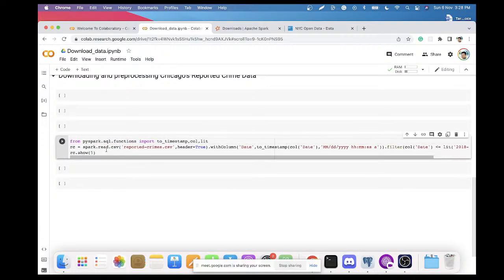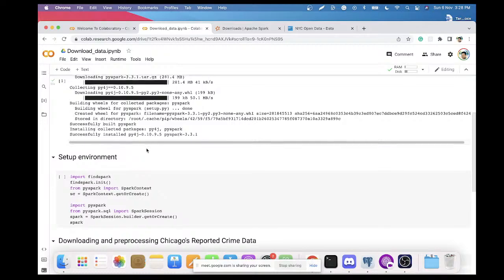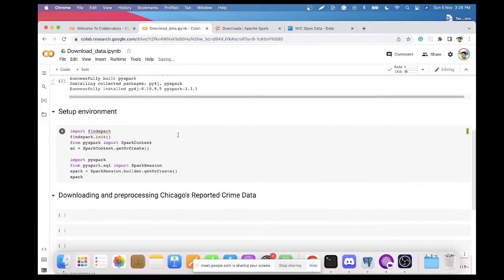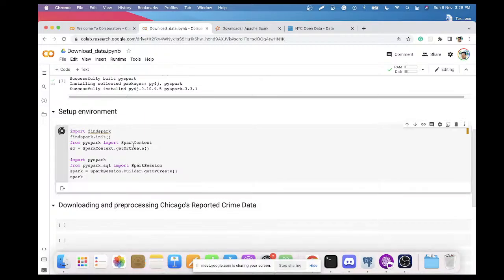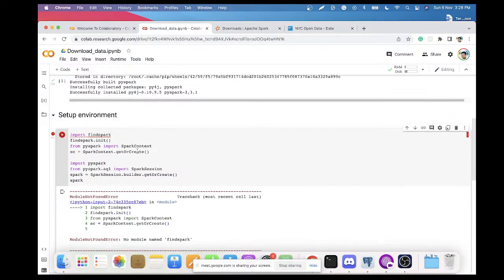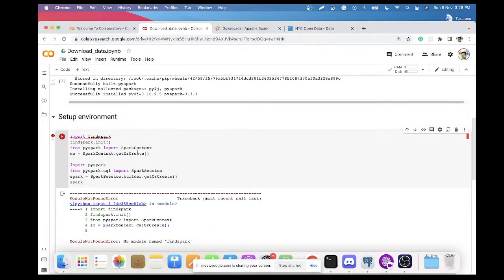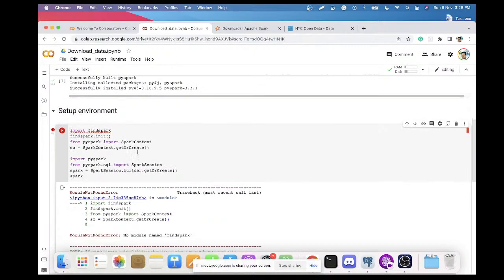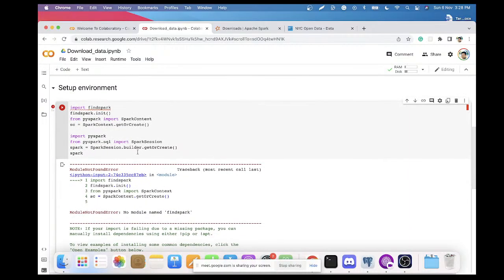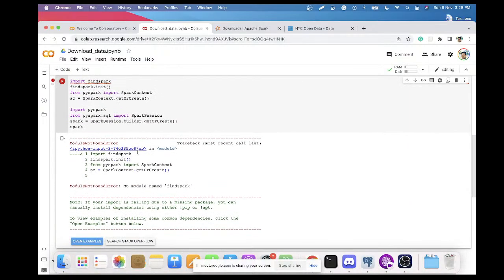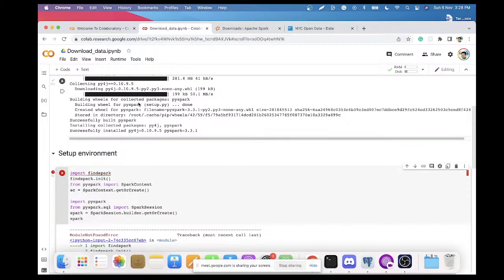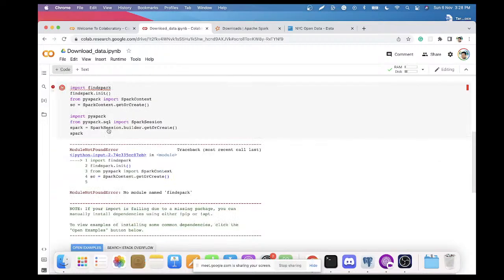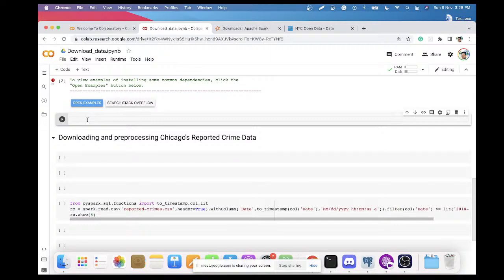So yeah, this is the command how they are importing the data. I'll explain this next once my installation is completed successfully. So here let me create one more coding section.